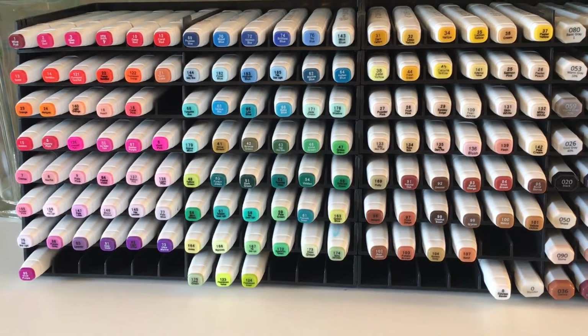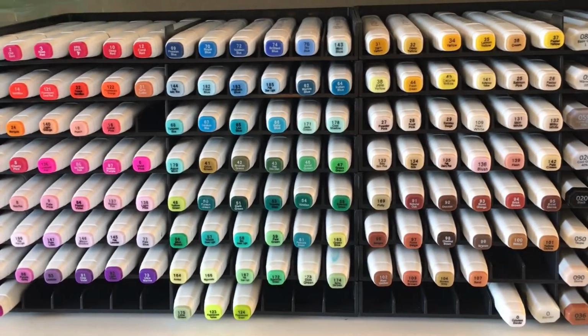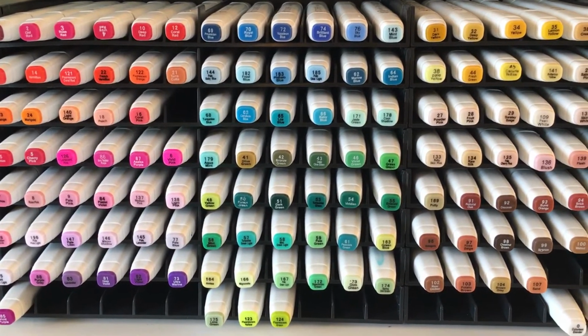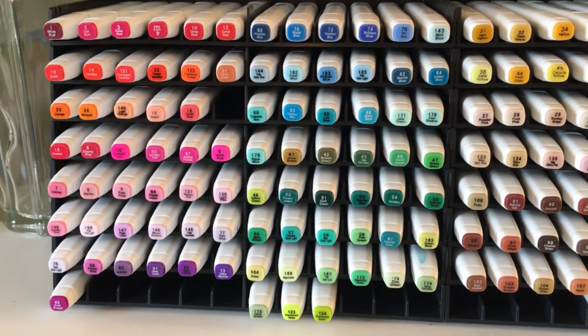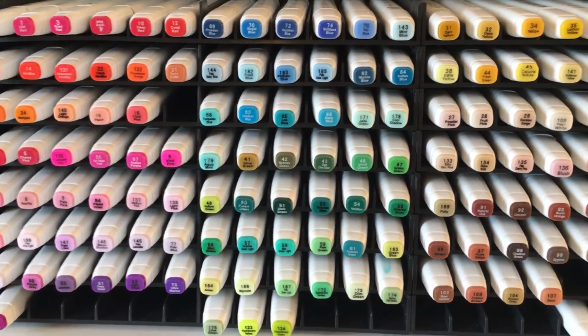But to get me started in alcohol markers to see if I like coloring with them, I think it's worth 50 cents a marker compared to $8 a marker. I don't regret the purchase. I don't think I needed this many colors.